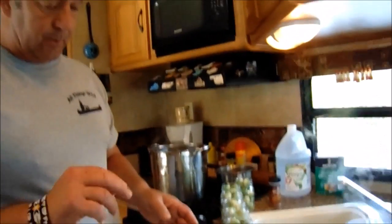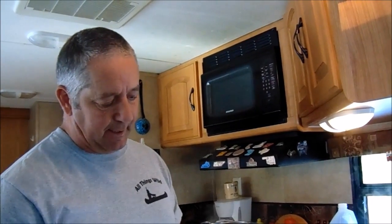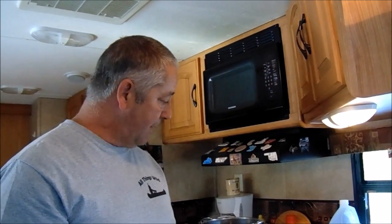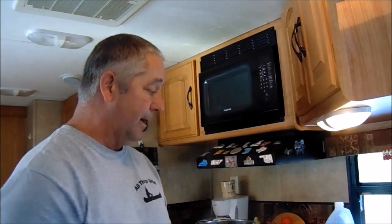Once I'm done filling them, I'm going to put them in my water bath for 10 minutes. After the 10 minutes, turn the water bath off and leave them in for another 15 minutes, then you can take them out. That extra 15 minutes softens them up a little bit more than just the 10 minutes in the hot water bath. It's a pretty simple, straightforward recipe — easy to do, and you can get a lot of product done at one time.